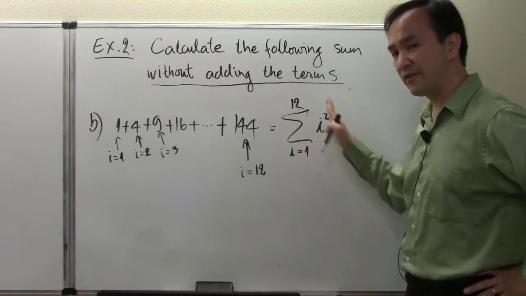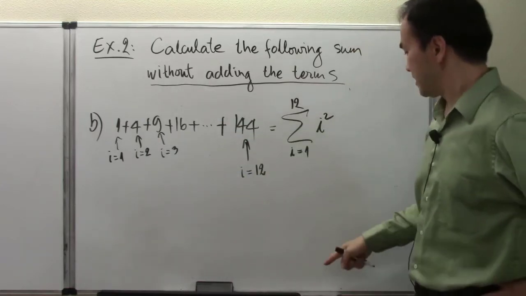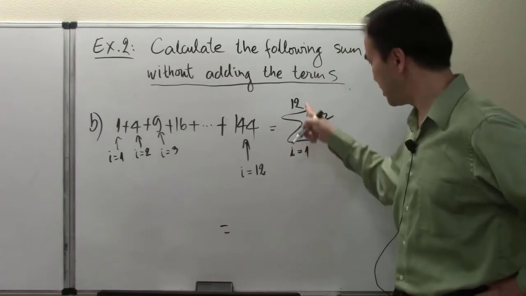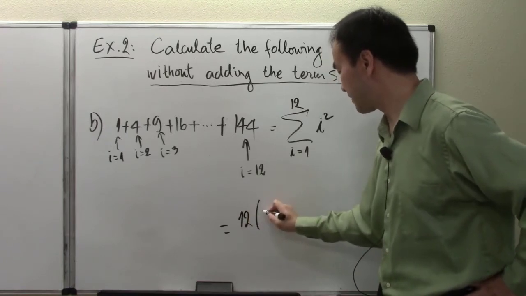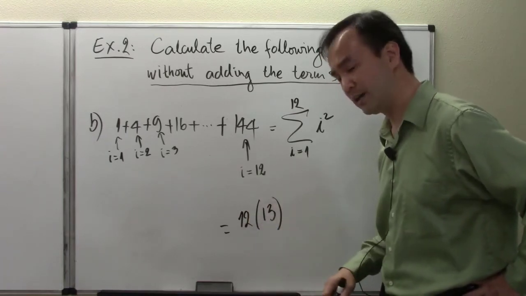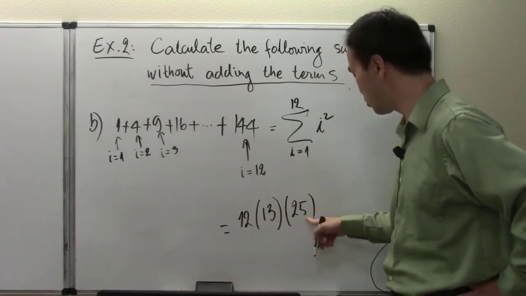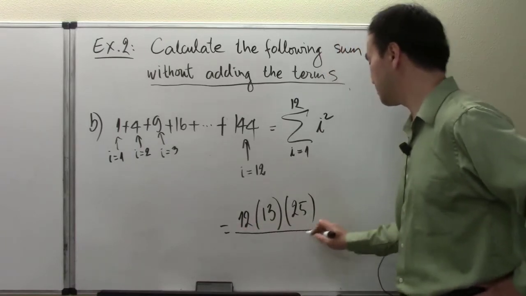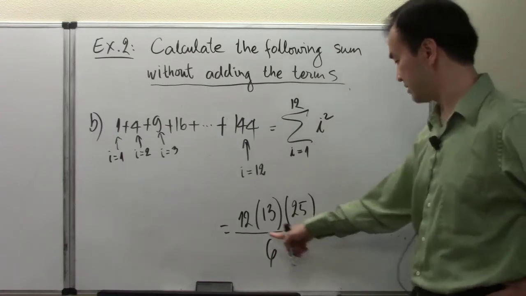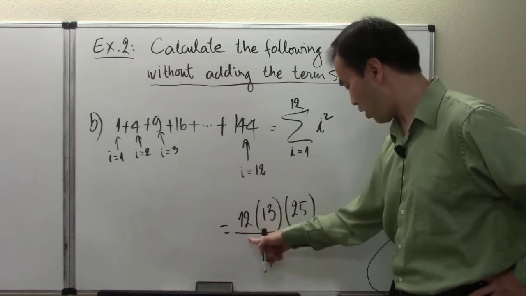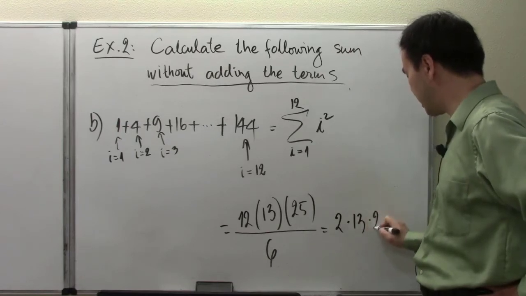And so now we have everything we need in order to use the quick formula to bypass adding up all the terms here. Okay, so knowing that we have 12 terms, I'm going to go 12 times 13, because 12 plus 1, times 25, because 2 times 12 is 24 plus 1, and that's how I got this. Okay, and I'm dividing this by 6. All right, and now a quick observation in math tells me that 12 cancels out perfectly with 6, leaving me a 2 here times 13 times 25.